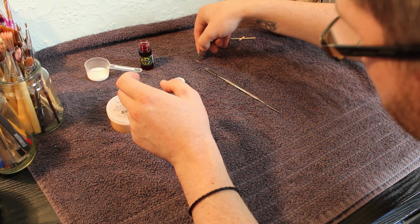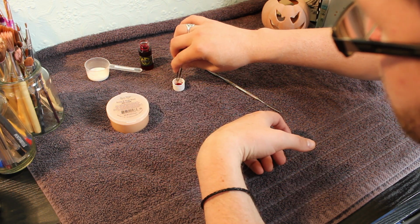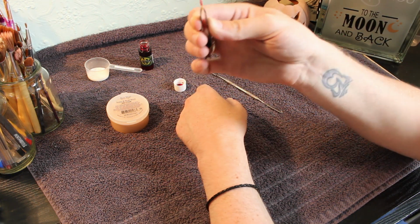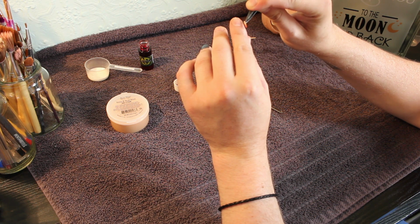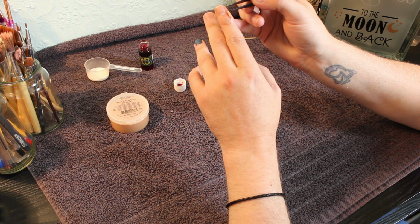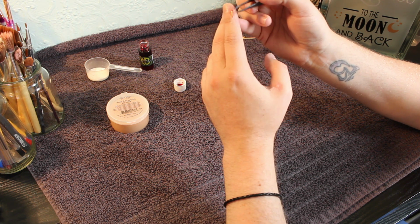And grab your piece of wood that you want to turn into a splinter. Dip a little bit of it into the blood. And this, I'm just using a broken toothpick for this. And then just place the splinter inside. And gently push it down. Not to remove any of the wax.